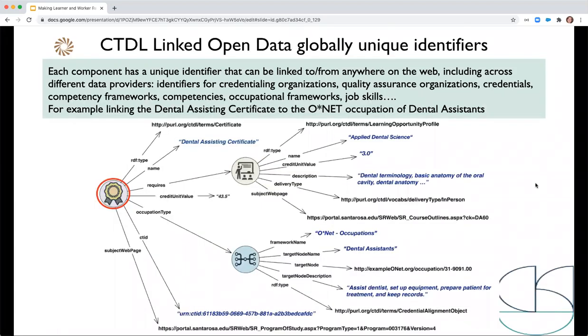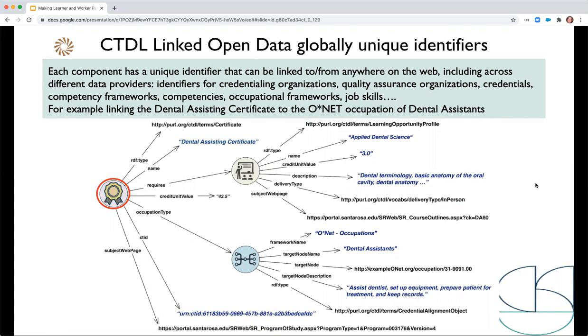When we dig a little deeper into how the linked open data works, we also see the value of globally unique identifiers, because each component in the CTDL structure has a unique identifier that can be linked to from anywhere on the web, including across different data providers.